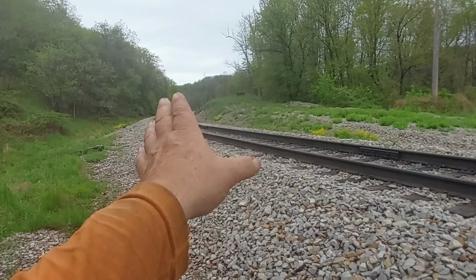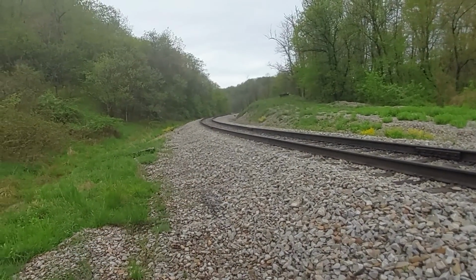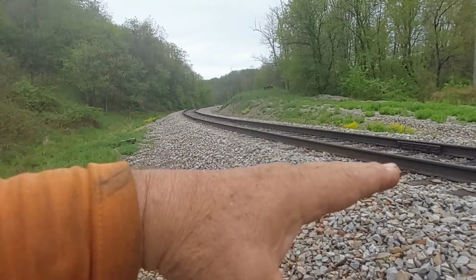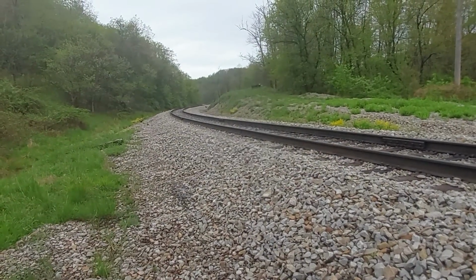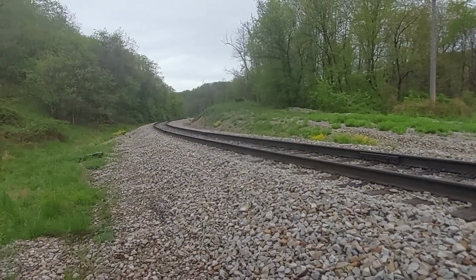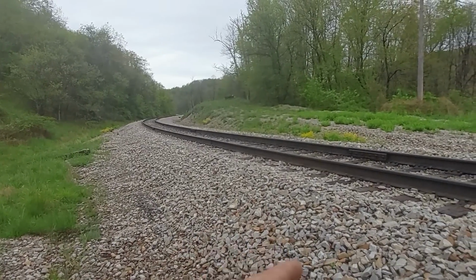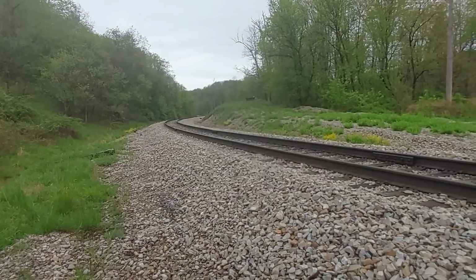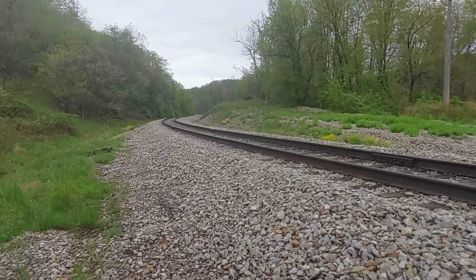When you've got nice ballast, you can keep this track in real nice geometric alignment. And that saves, plus you keep your track at the right super elevation, and that saves a considerable amount of wear on your rails. Okay? Plus, if you have to change the ties, then you've got a little bit of cost for new spikes, but the rail and the ties are the big thing. I mean, rail is out of sight.